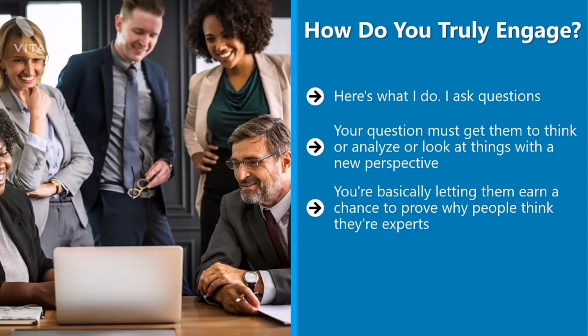Most mature adults respect this. They're not scared by this. They're not threatened by this in any way. Even if you do come across somebody who has a thin skin or views this as an attack, you still gain authority and credibility because other experts are following that person. When they see that engagement, they quickly see that you actually have a working brain. Imagine that. You're not just a blind follower. You're not just another face in the crowd. This makes you stand out, even if the expert that you are asking questions to reacts in a negative way. It's on them. It's not on you because you're just asking a question.